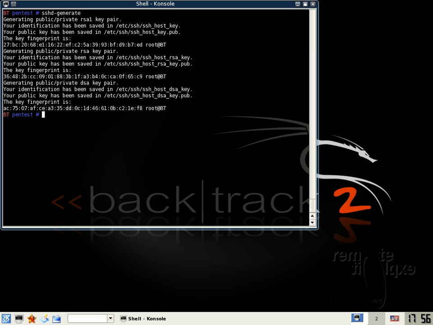Once the SSH keys are generated, we can actually start the server, which is located in /usr/sbin/sshd. There. Now we should have an SSH server up and running locally. We can actually check this using the netstat command. And we can actually see that port 22 is listening.